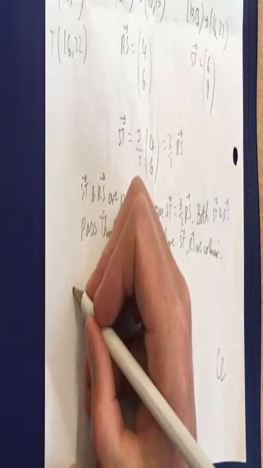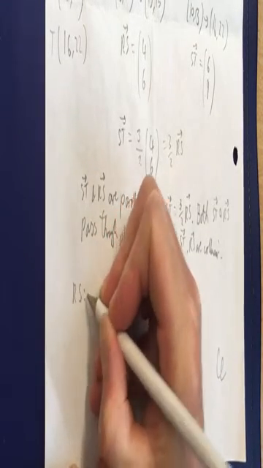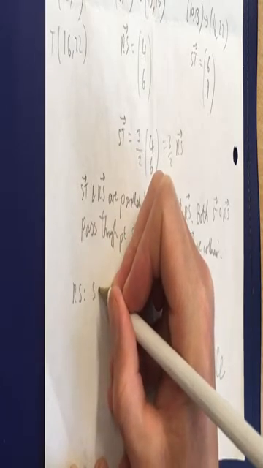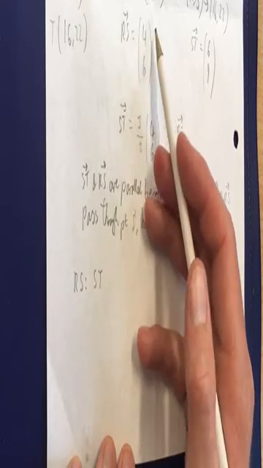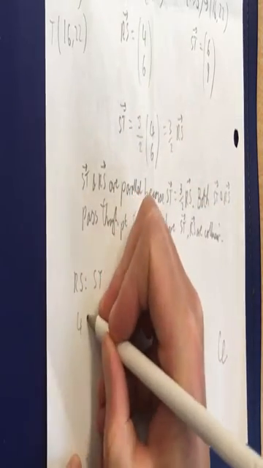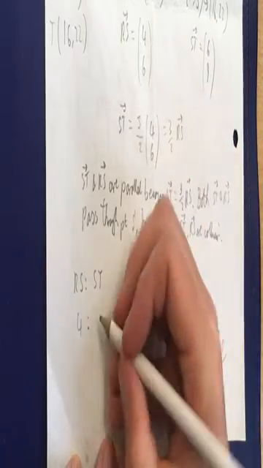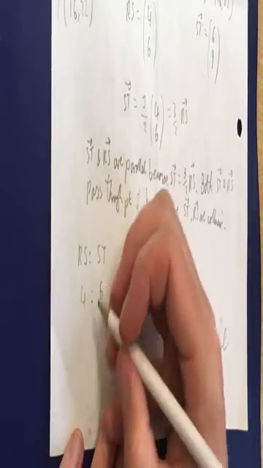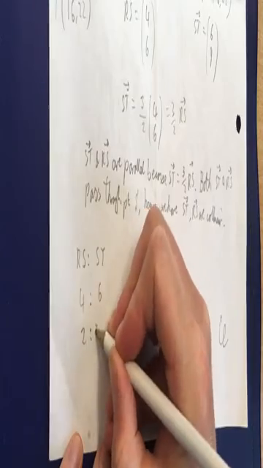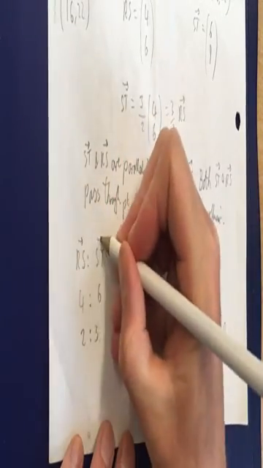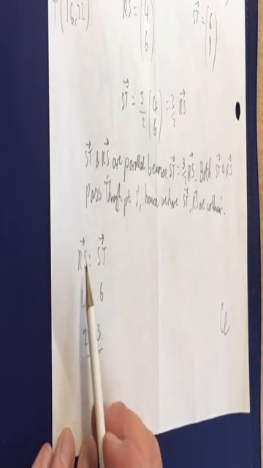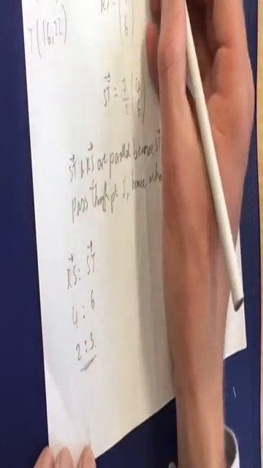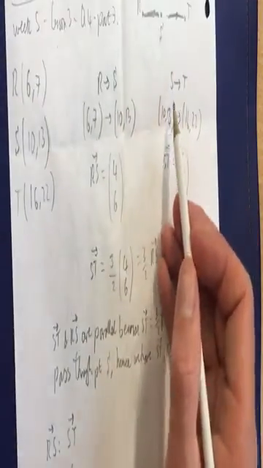If we want a ratio, we want to know what is the ratio RS to ST. One way you can do this is to look at RS. Just looking at the x-coordinate is enough. RS has 4. ST, the x-coordinate is 6. So the ratio 4 to 6 you can simplify as the ratio 2 to 3. So that's the ratio in which S divides RT, the ratio of RS to ST. The ratio of that bit to that bit.